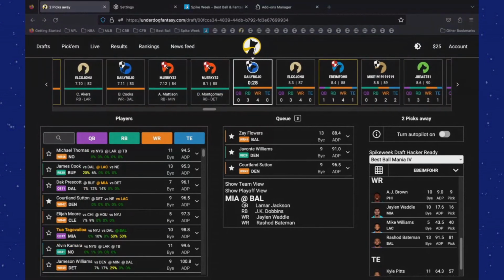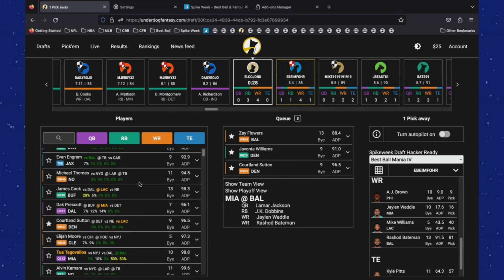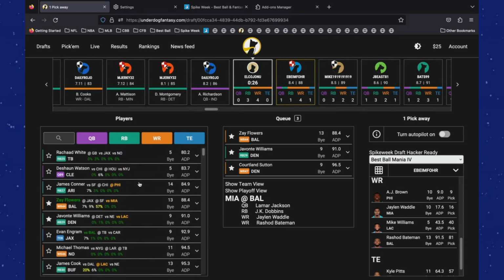But now as I'm coming back to the 8th round, you see all the different potential options that we have with correlations popping off the screen, right? Cortland Sutton makes sense with the Mike Williams selection. He correlates there. Even Dak Prescott plays Miami in week 16. James Cook plays the Chargers in week 16. All of those things jump right off the screen at you, as well as, of course, maybe we'll get Zay Flowers for another add-on to our Ravens stack.